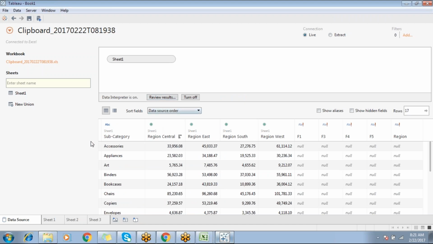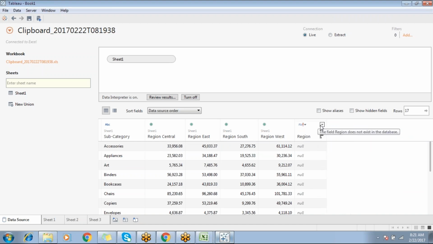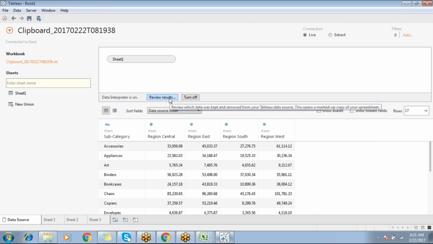Now you can see it identifies subcategory, region central, region east, south, and west. And we are getting all these F1, F2 as null values, or you can also delete. But just click on review results.